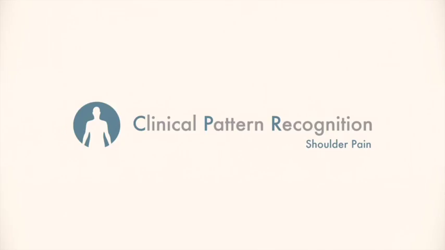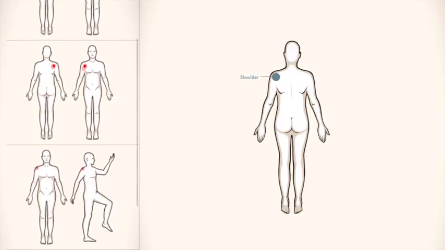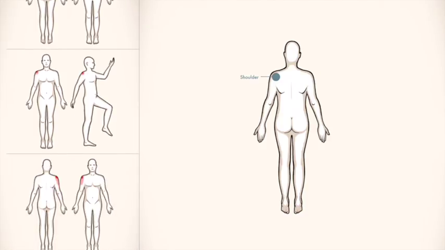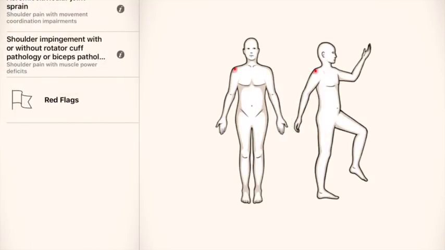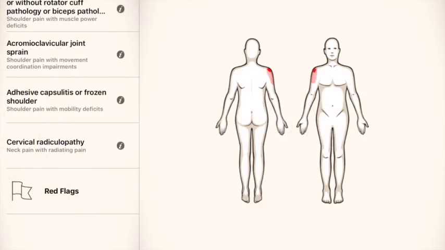Alright guys, so today we're talking about shoulder pain and muscle power deficits. And so when you look at the pattern, many times a shoulder impingement or rotator cuff type problem presents as something like this, right? Subacromial pain, or perhaps something that radiates down a little bit further. And again, we recognize that pain patterns don't necessarily predict tissue pathology, but it's common in clinic that we see patients presenting with this type of problem.